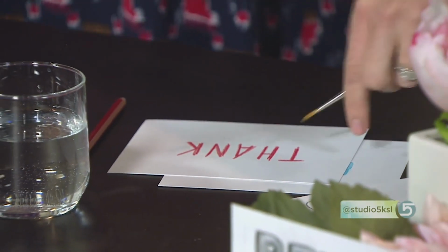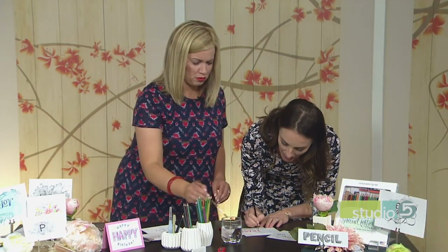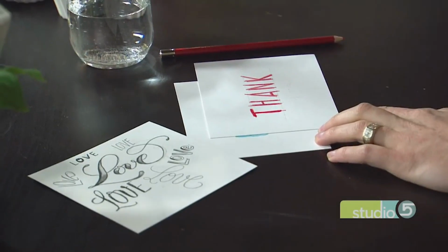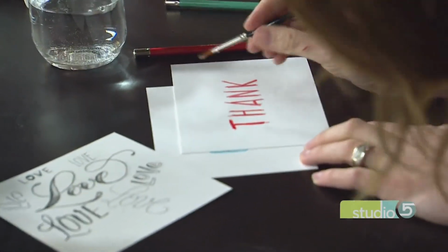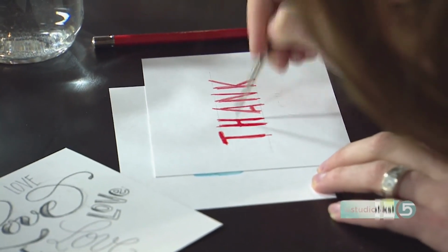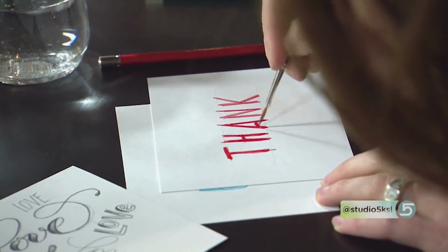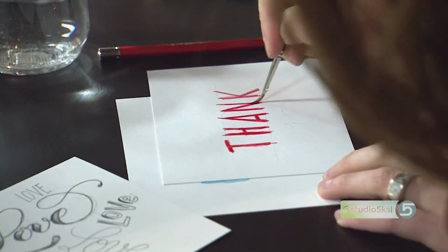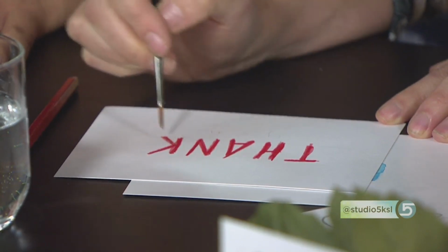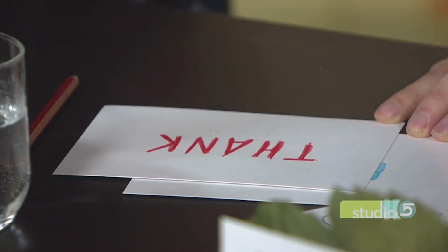So now we're going to add that softness to our lines by just adding water and letting those colors kind of melt together. So these are the watercolor pencils? These are the watercolor pencils. Oh, okay. And we're just going to add and melt things together. Oh, pretty. And you see how it creates this really fun, beautiful, cleaner, just pretty look. So up until the water, though, I could erase. I'm not committed until... Yeah, and now I'm kind of committed, at least to what we've already put down on the page. That's really fun.